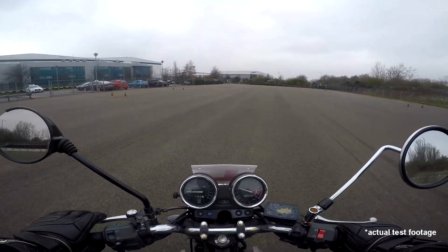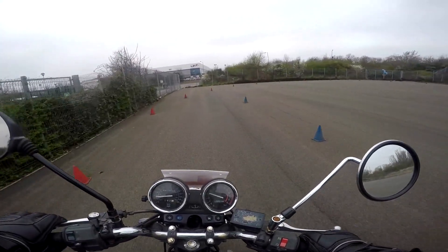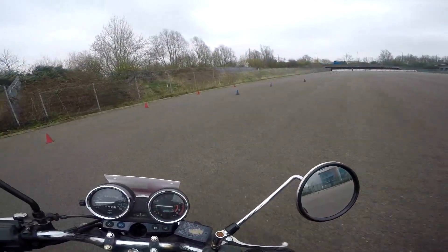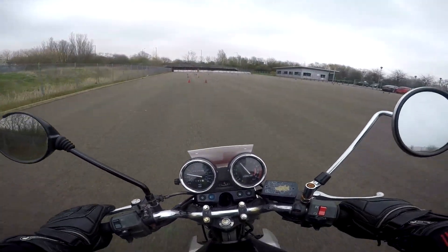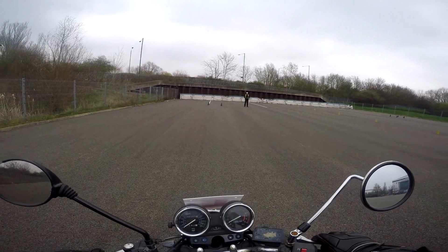It's very obvious when the examiner will put his hand up asking you to do the emergency brake — not long after you pass the speed trap, nothing more than a second. So you should almost be preparing to brake immediately after you pass it. As you're anticipating this, it gives you more reaction time and you'll be able to stop more smoothly. Don't worry about braking too early as this is very unlikely to happen in the timeframe mentioned.